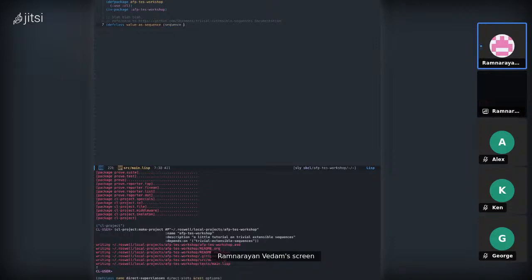For whatever reason, I see that he specified standard-object, but I was under the assumption that this would automatically be subclassed from standard-object, so I'm going to leave this out for now and see what happens. And obviously, this value-as-sequence needs to hold some sort of value that we're going to constantly return when we provide it.